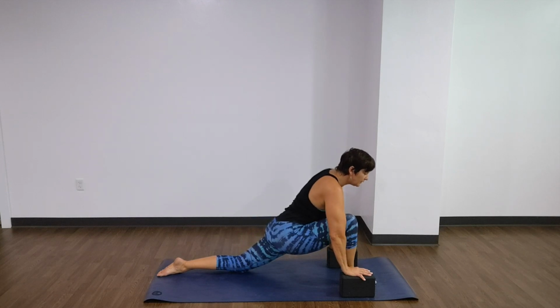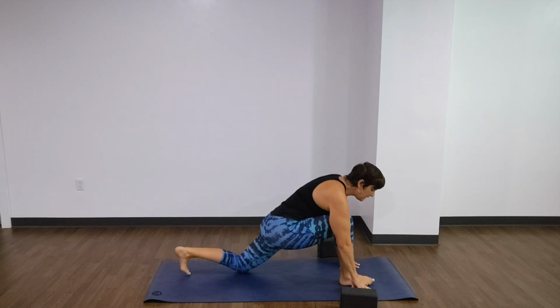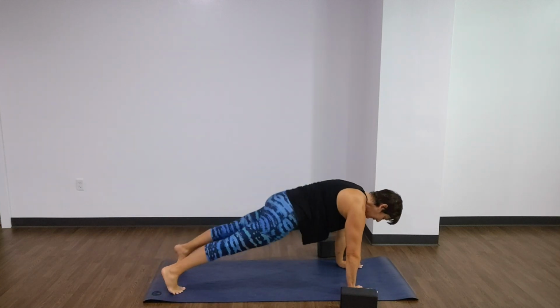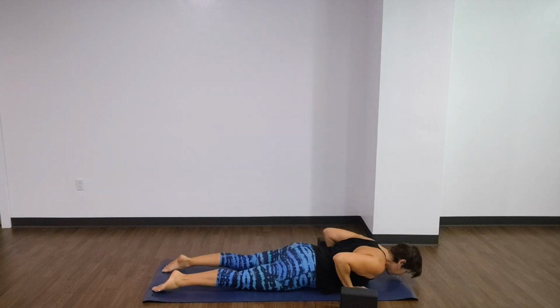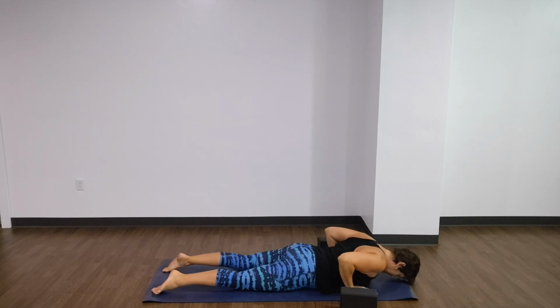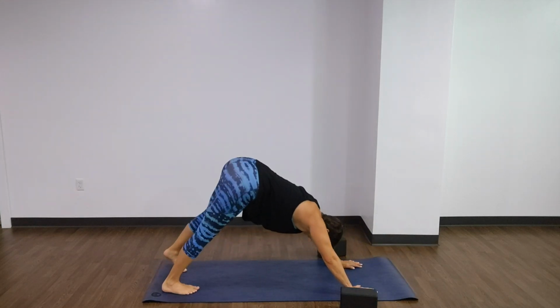Holding here. Go ahead and tuck the back toe again. Let go of the blocks. Step back into a lunge, plank, lowering down, breathing in for cobra, exhale back down, tabletop, downward dog.